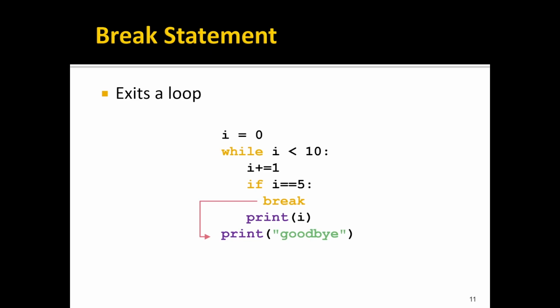So as an example, here is a while loop. We initialize a variable i to 0, and we'll loop so long as i is less than 10, incrementing each time through. In this example, we've added an if statement with a break inside it. So if i is equal to 5, we will say break. The break tells our program flow to follow this arrow to the first command outside of the loop. That is to say, to exit this while loop and start with the next line immediately after. So in this case, this loop will go from 0 to 5.